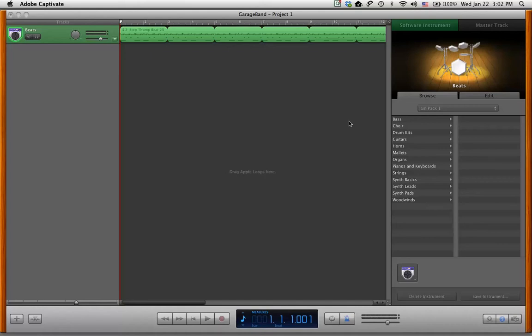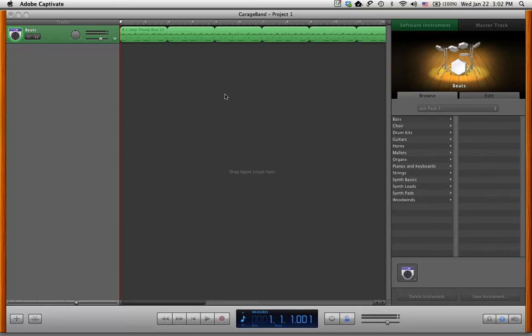Okay, this is our second tutorial for our first GarageBand project. Up to this point, we've already added a beat. We stretched it out to about 12 measures, and you can tell that because of the numbers up here. These are measure numbers. So what we want to do is start adding some other loops. We want to layer some instruments, okay?